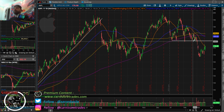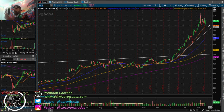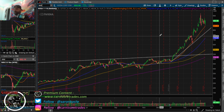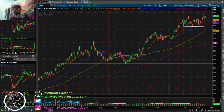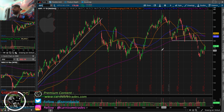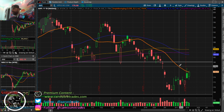If that gets up there, it's going to be hard to imagine the SPY going a ton lower here, unless NVIDIA loses the 20 MA and breaks down towards this trend line, right? That's possible. Microsoft does the same thing. That's possible. If Microsoft goes back down towards 4, yeah, we're going to go lower, especially if you get those two. But Apple, and again, there's nothing to say this can't fail. I mean, we technically closed literally right on the 176.07 right there.